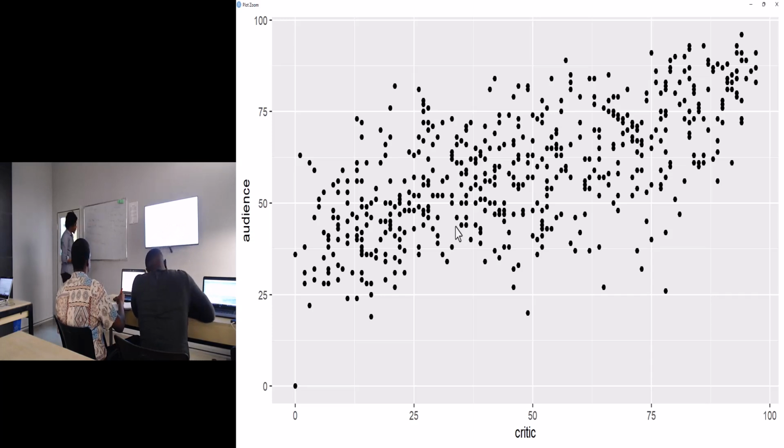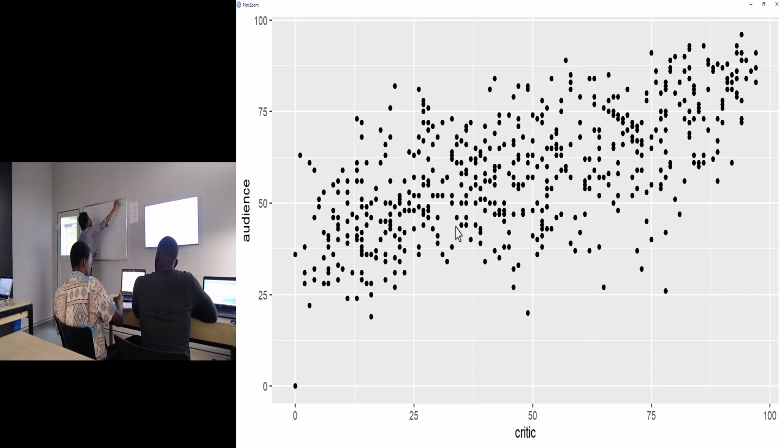Now, this is where they differ. If we say after we've done the X to be the critic and we've done the Y to be the audience, now we can map. Let's say the hue, for instance, which is not the word, we can say color.